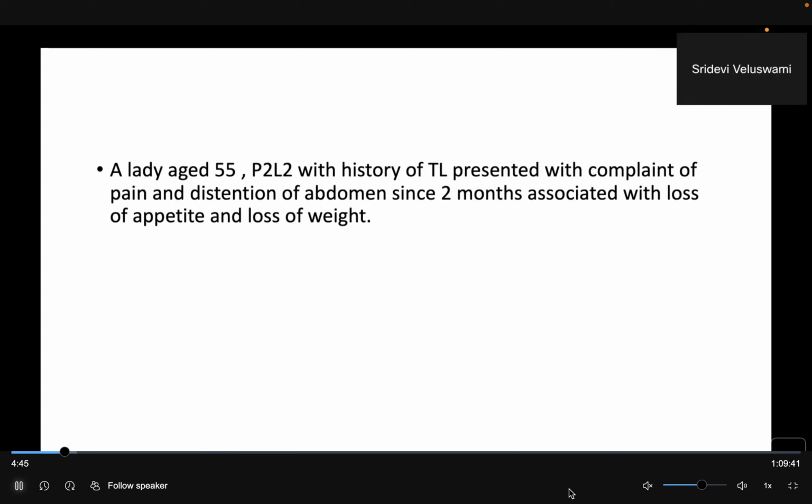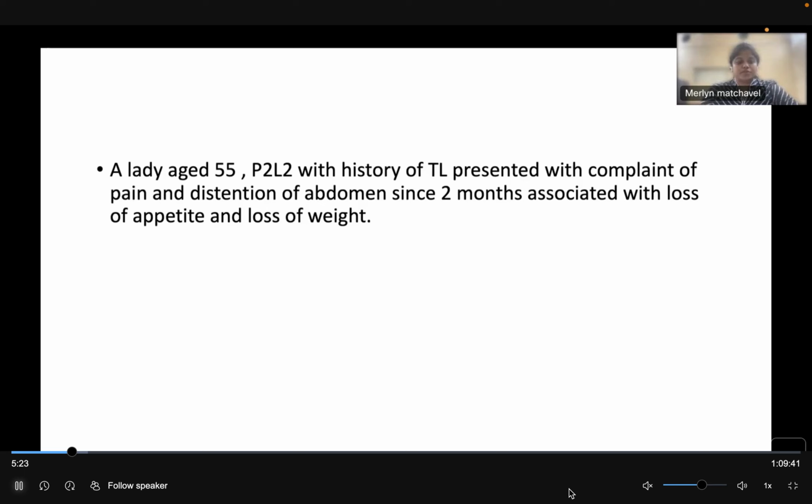So, Merlyn, from the history overall, what would you infer? What do you think the possibilities are? So first, considering her age, and that the symptoms are of a very short duration, and also the frequency of the symptoms is more in the last 2 months, it could be a malignant etiology. Considering she's also a lady, the most common one in this age group would be from the genital system, from the ovary.